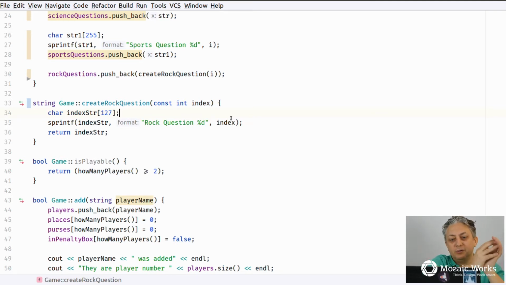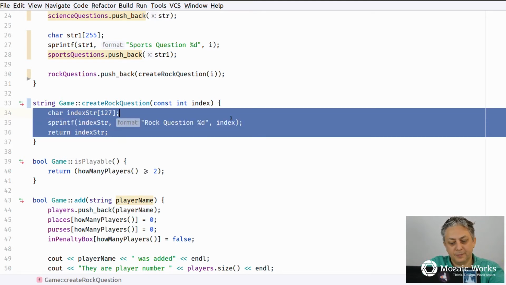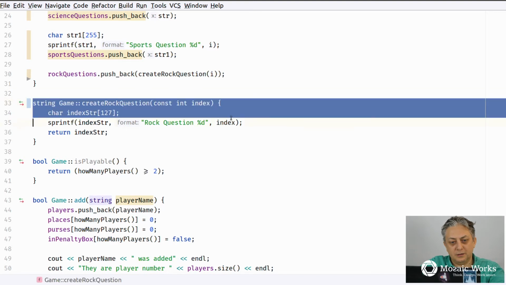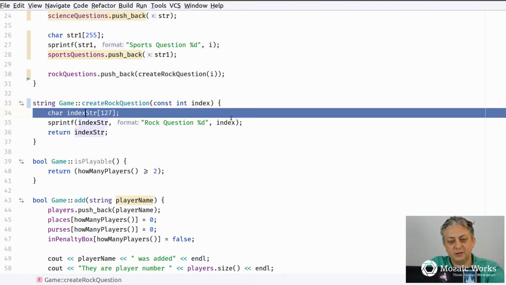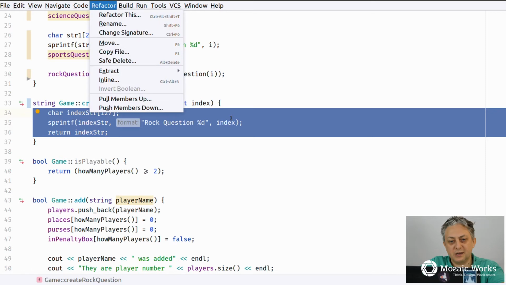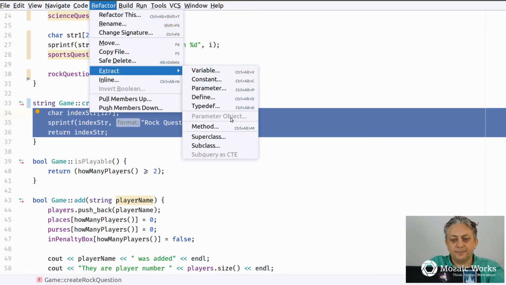In order to do so, I will write a lambda. I would love to have a kind of refactoring that allows me to extract a lambda from a method, but as you can see, there isn't one.